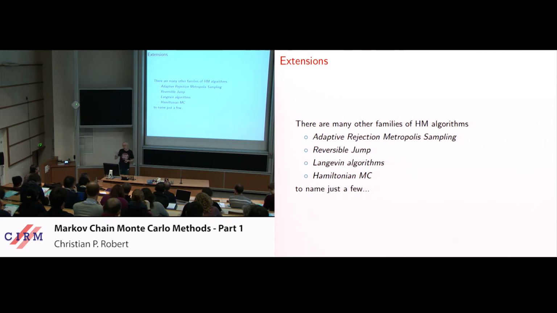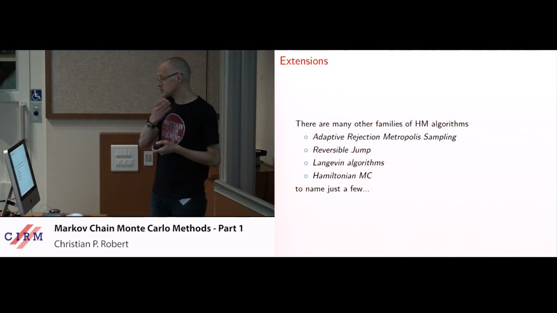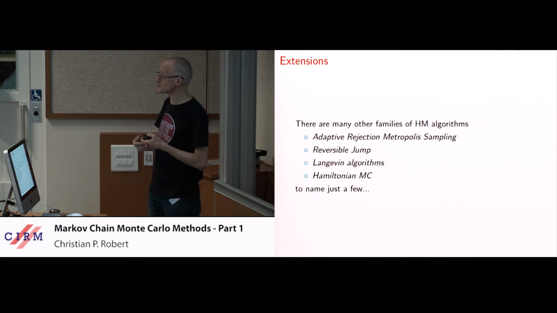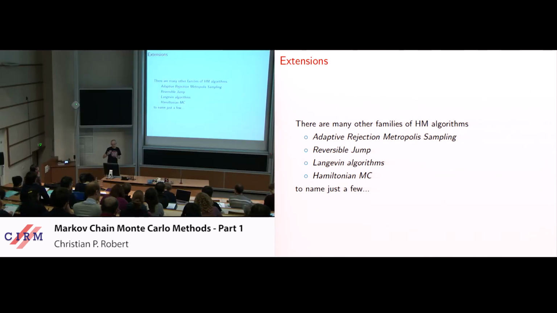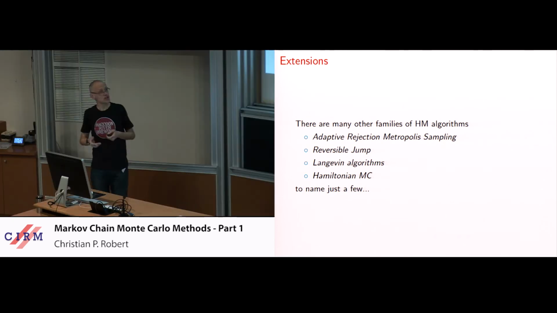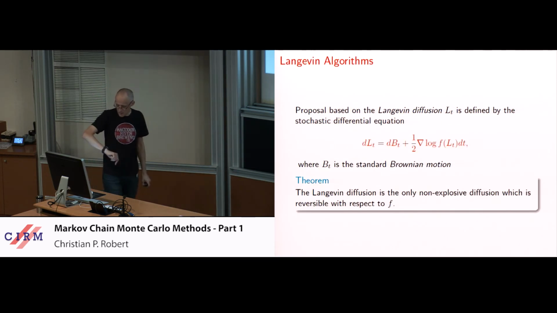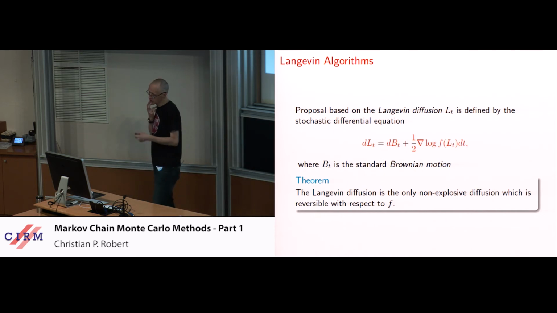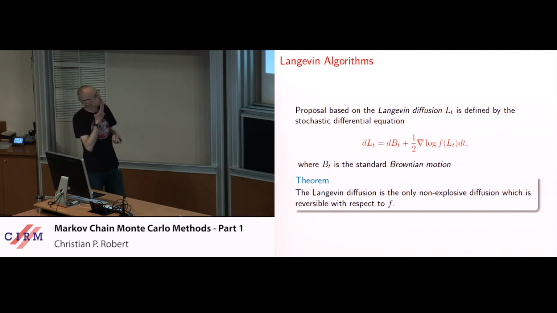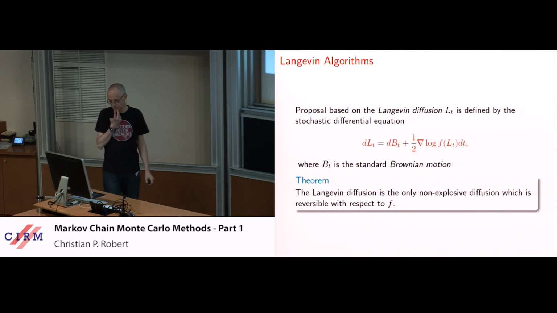And then Langevin I will mention in a minute. The last one is Hamiltonian Monte Carlo, which is a method that came from physics that is not traceable, that goes against the random walk proposal to avoid wasting time going forward and backward. That I will not cover either, but that's more of the state of the art in some sense. So if I may mention Langevin, the Langevin algorithm is based on the Langevin diffusion.